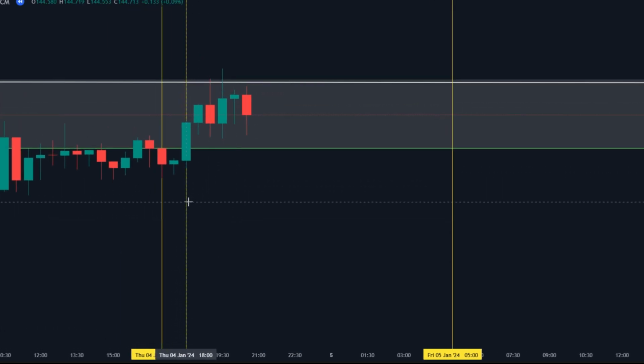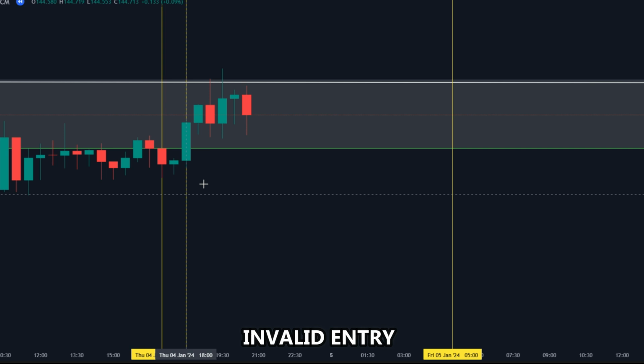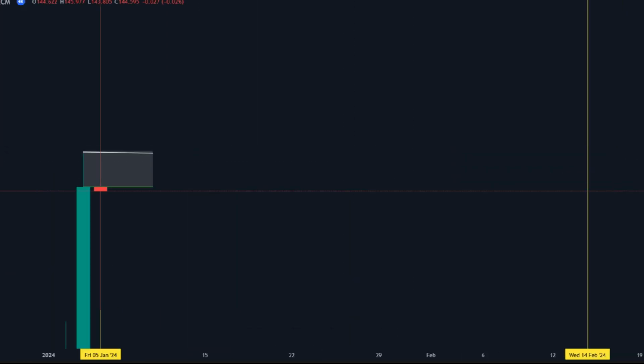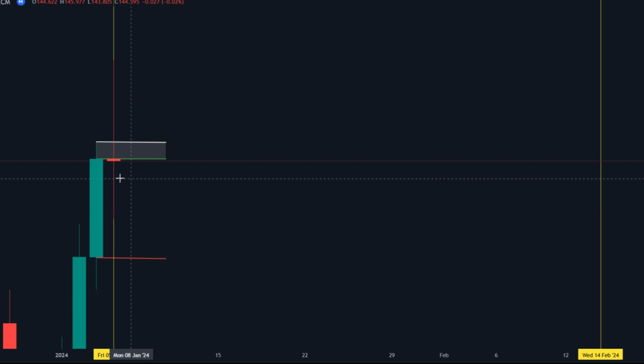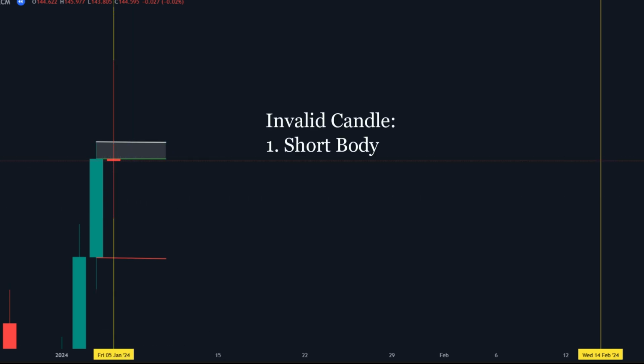But is it a valid trade? No, because the price did not go below the green line after crossing 1800 time. Therefore, we will ignore this trade. That is because the outcome of the entry would have been this: a high chance of losing trades. Since this candle is not a clear bullish or bearish candle, there is no trade for the day. So we move on to the next day.